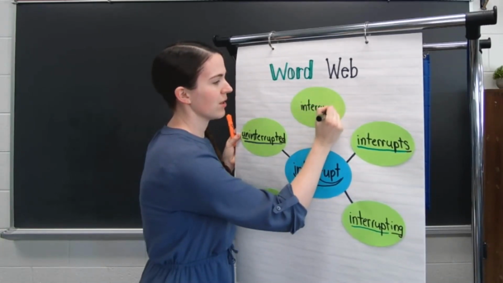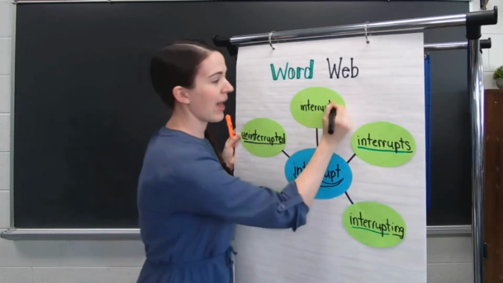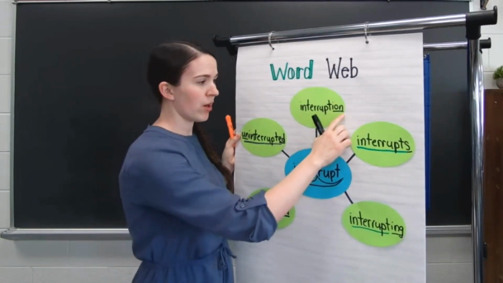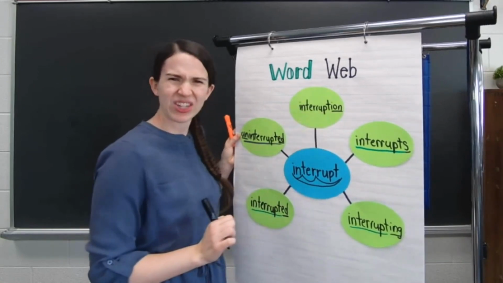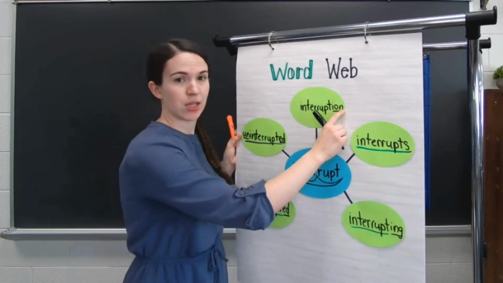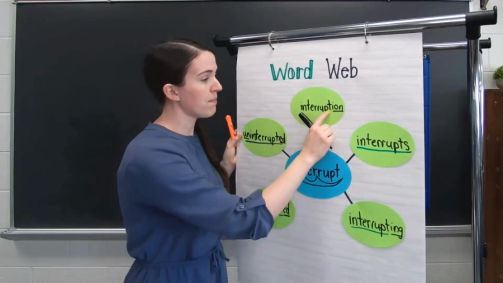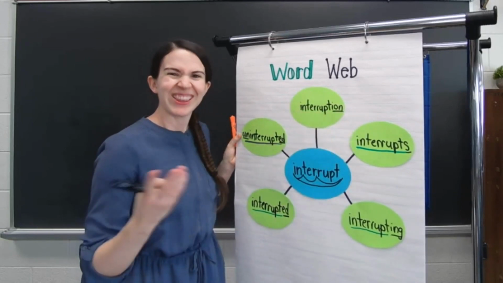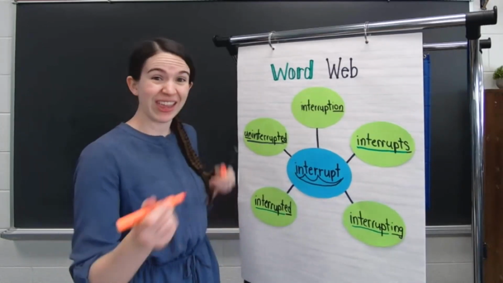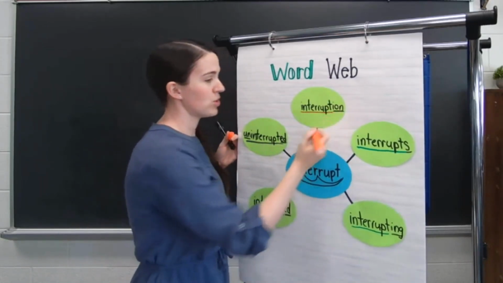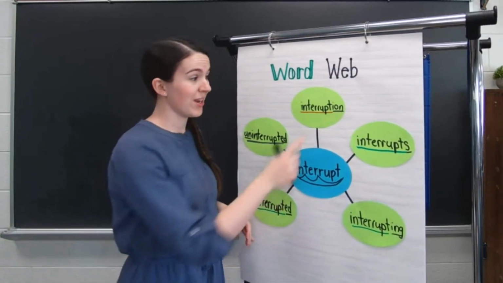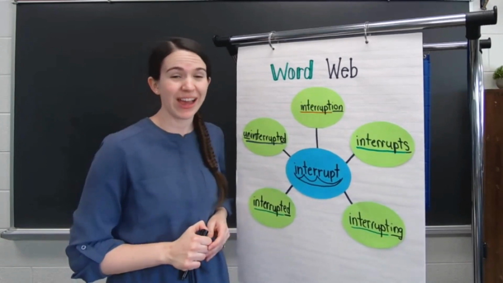Let's have one more word that we'll look at. Interrupt first. And now we're going to add the I-O-N ending. We pronounce this ending part with the T, and the T actually makes the sh sound in this part. So it will sound like this, shin. We pronounce this word interruption. This word is a noun because it tells a thing, it's the name of a thing. An interruption. For example, Braden had a hard time working when there was an interruption from one of his classmates.